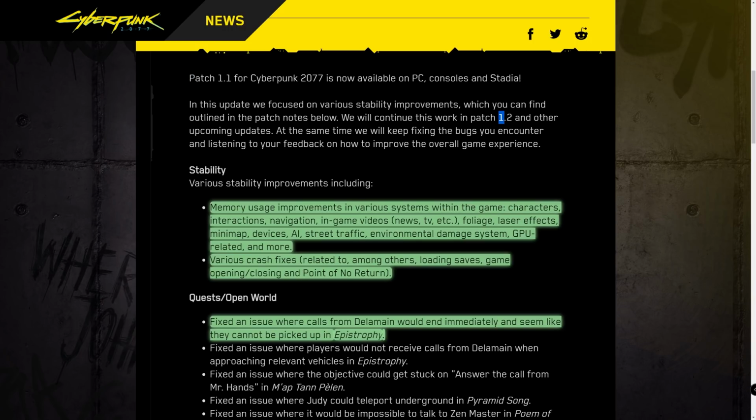They're going to be doing another one with patch 1.2. They didn't give us a real timeline for when 1.2 comes out, so hopefully we'll get a timeline on that soon. But then they're going to start releasing the free content that they did just like for Witcher 3. So let's jump in here through some of the other stuff.